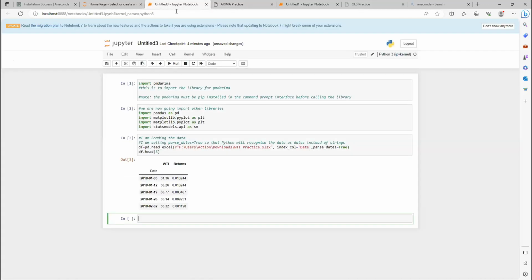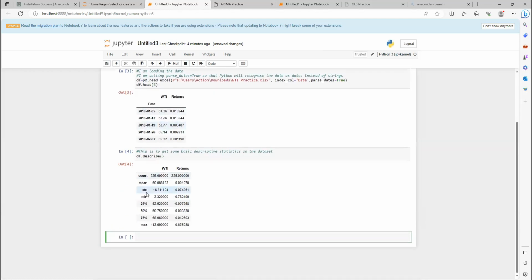So the next thing we will do is get some basic descriptive statistics: mean, median, mode, interquartile range. These are basic descriptive statistics. Insert code here. The count is the number of observations, 225. The mean, or the average observation, is 60.